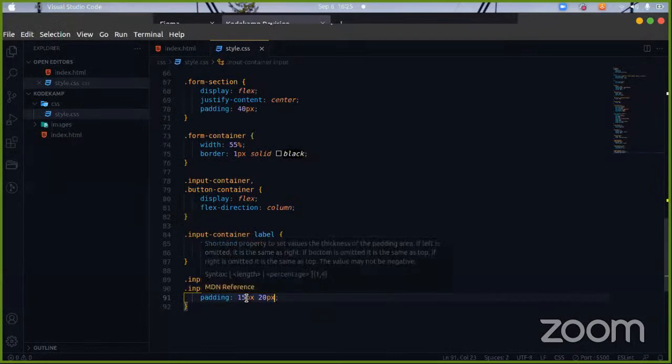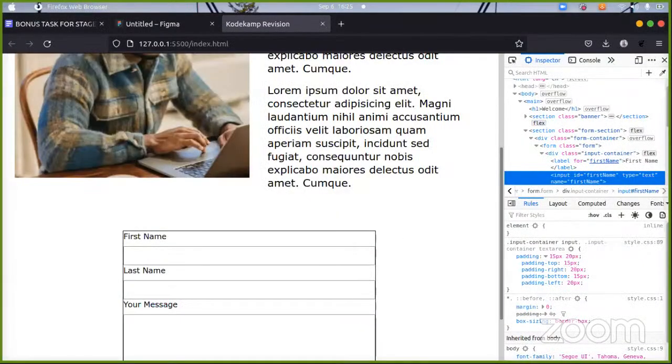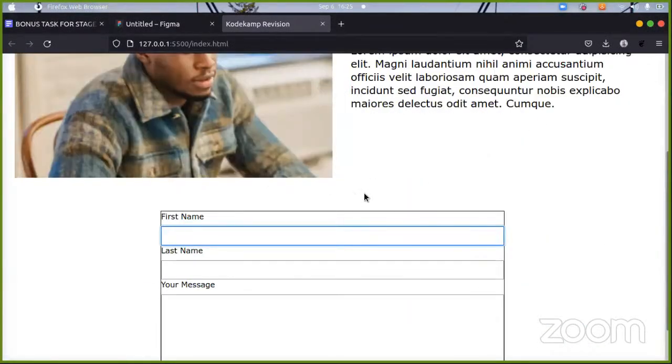So instead of 15 pixels, I could leave this at 10 pixels. Let's see what we have. Okay, 10 pixels is actually looking nice.